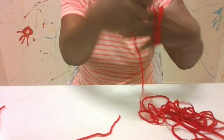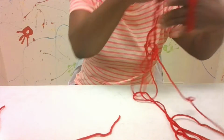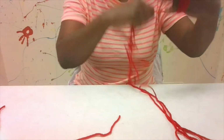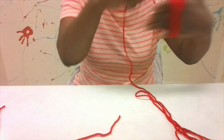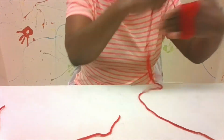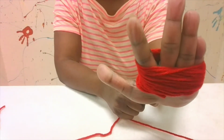Now here's the thing when you wrap it around. I want my fingers not that loose around, but I want them wrapped around. So I'm wrapping around, wrapping around, wrapping around my hand. I'm going to tell you how it's not too tight. Because as I'm wrapping it, I'm just going to keep my fingers kind of open because it's going to make it easier to pull this off, okay? So I'm going to keep wrapping. I'm going to go back to all the string I had on there. Okay. See, it's not too tight because I can actually spread my fingers out.